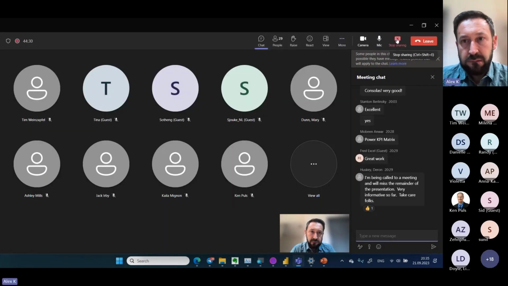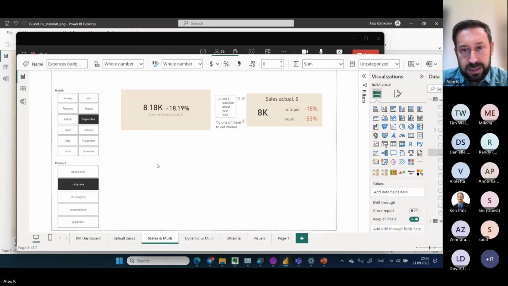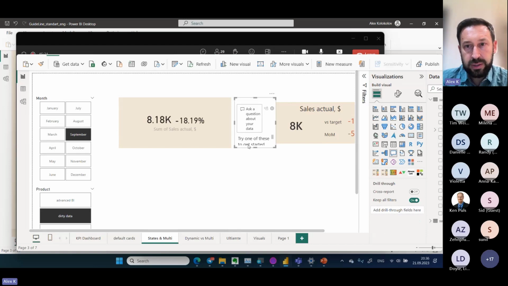Just 1 second. I will launch it again. Okay, I'm back and have some issues with screen sharing, and I tried to, almost done it. Enlarge my screen.